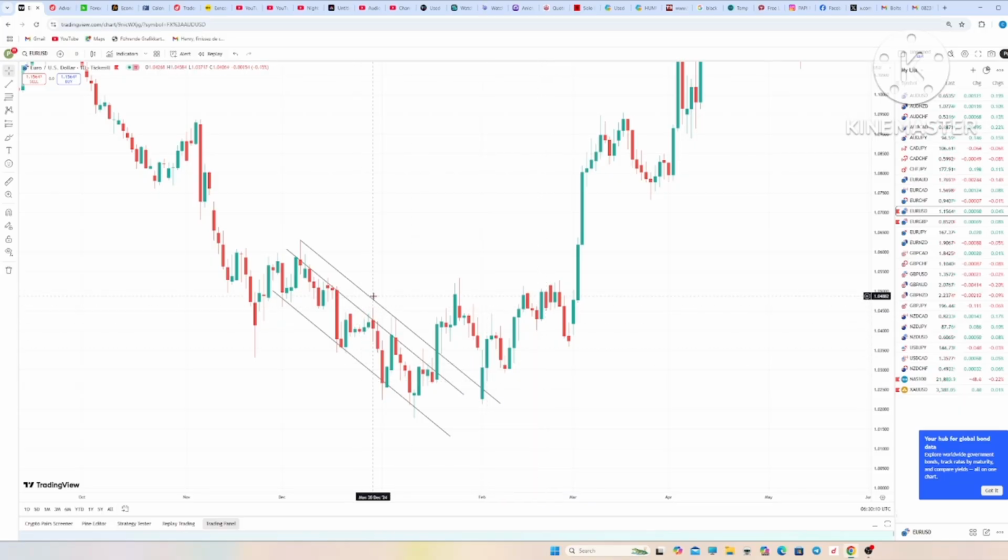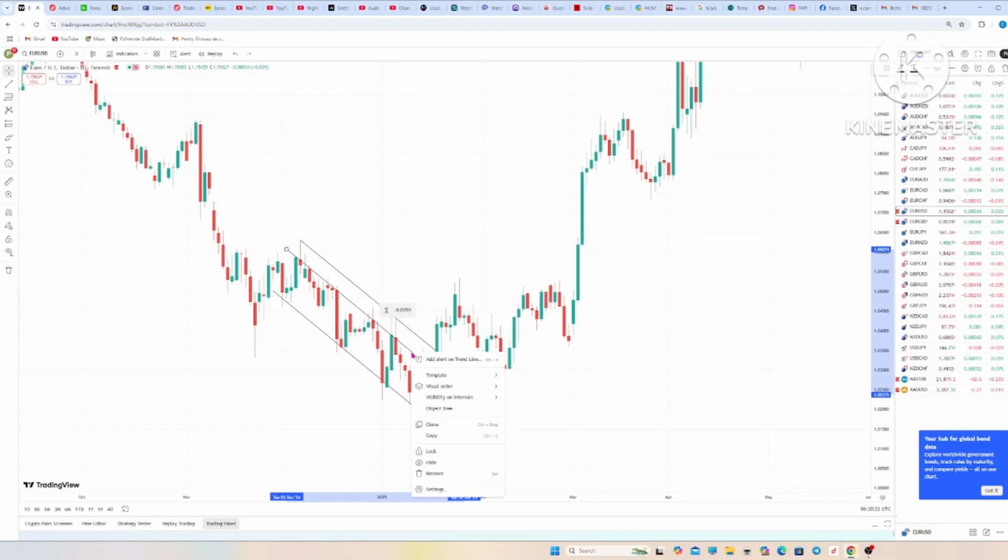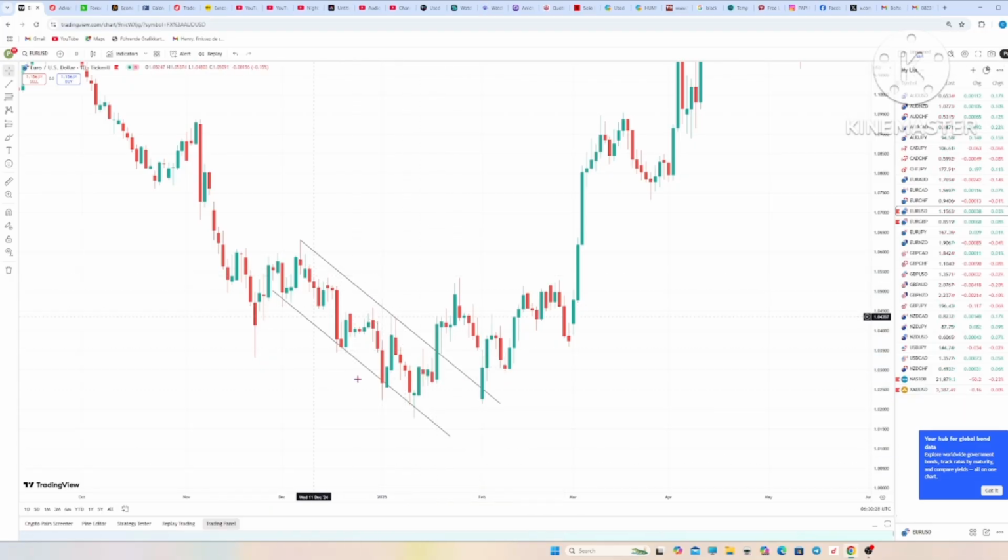But when you become used to the concept, you can draw both the inner and outer trend lines, then take out the inner trend line. If you want to leave it, fine. But if you don't want your work to be too crowded and too dirty, you can take out the inner trend line. Then it will be something like so. Then when price breaks this one, you know it must have broken the inner trend line. Then if it breaks it, then comes back and breaks the other trend line, like in this case, what do you do?